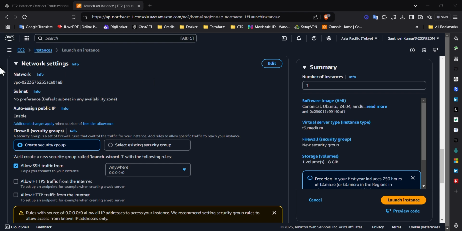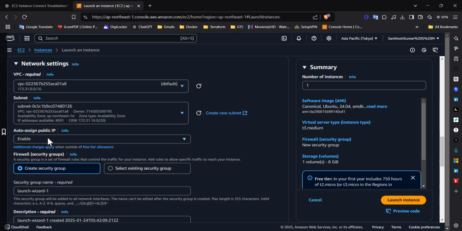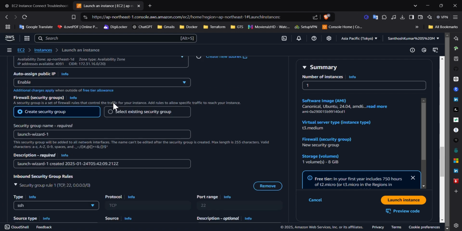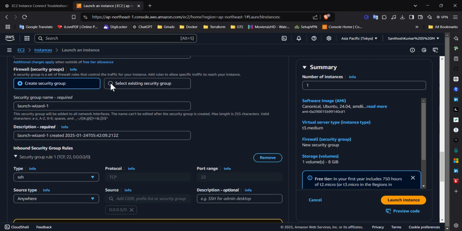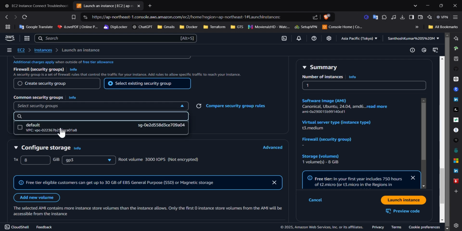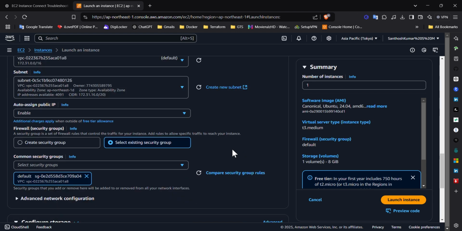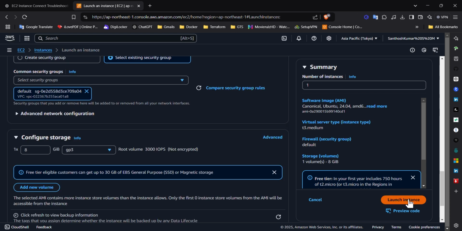So after that you can configure the network settings. So select the subnet, and you can select a default VPC, or you can create a new one. And in the security group I'm going to select the default one, and click on launch instance.